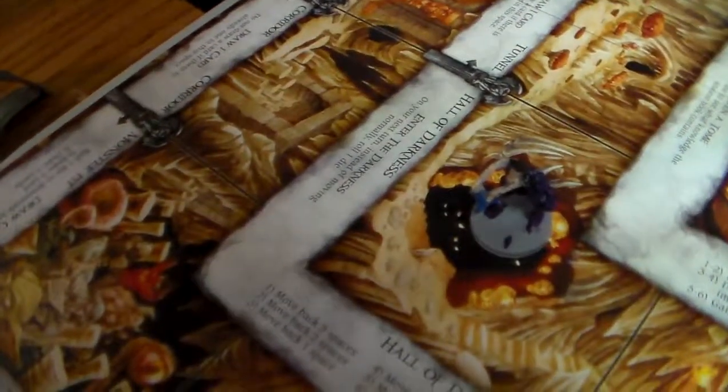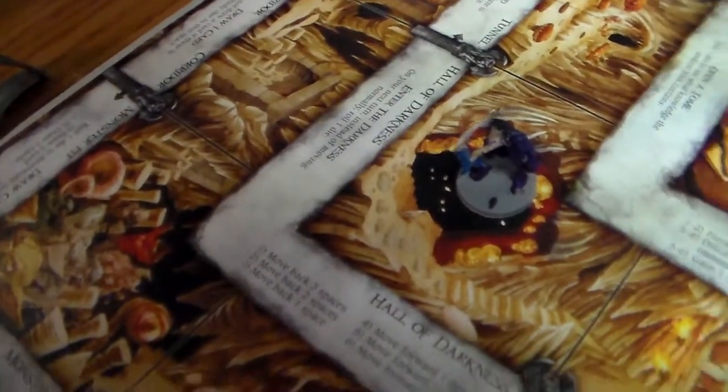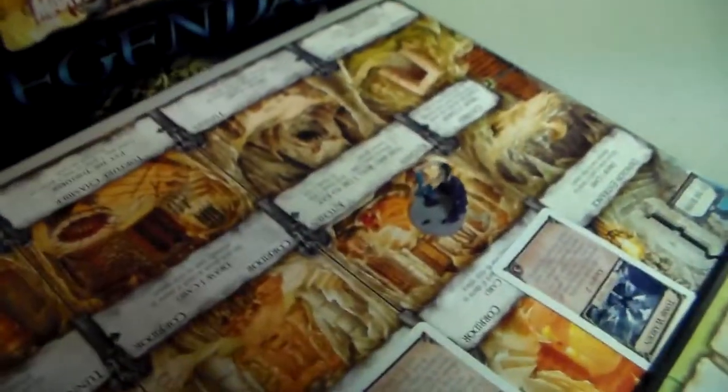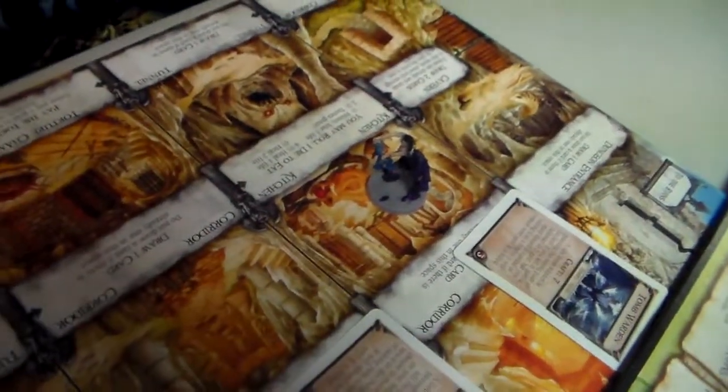Enter the darkness. On your next turn, instead of moving normally, roll 1 die. Alright. She rolls a 6. Move forward 3 spaces. 1, 2, 3. She goes to the kitchen. You may roll 1 die to eat.